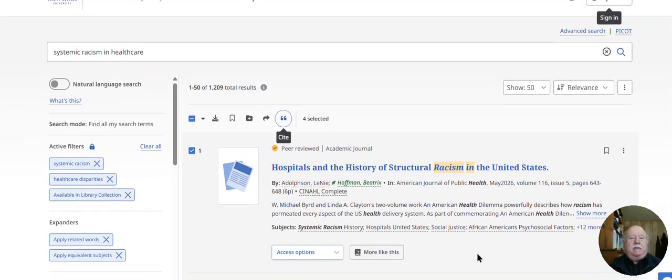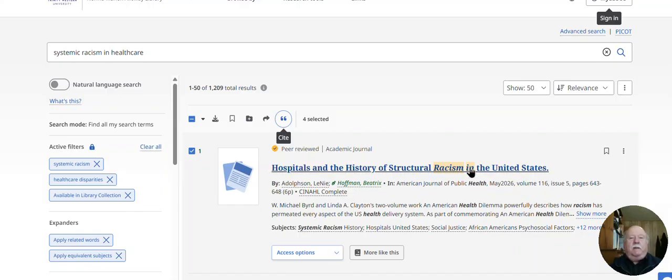So this is the basics of Library OneSearch. There'll be some other things. One thing that you should notice, up here it says Sign In, and it's just off the screen here. It says My EBSCO. Some students think that this is a requirement that they have to sign into something in order to continue using the database. That's not the case. My EBSCO is an optional feature, and you're not required to use it. You are already logged in as soon as you logged in just after you did your search.